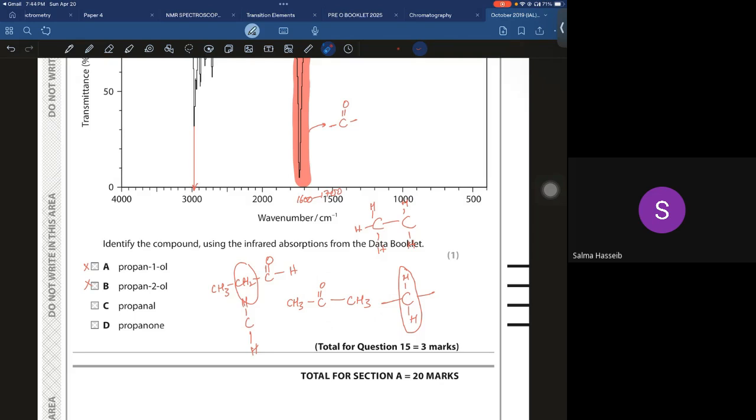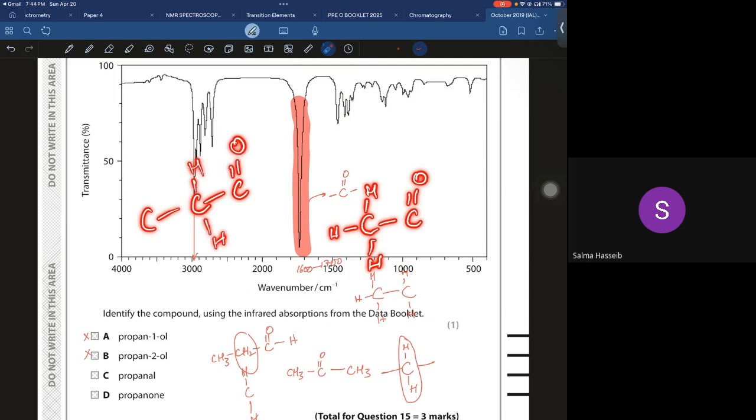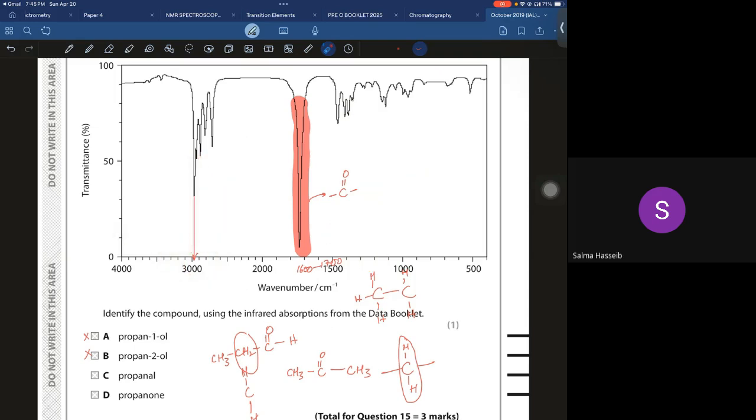Can you repeat? There are two peaks. First peak is this. This is CH peak. I know. But we have this as well. This is also CH peak, but it's connected to another CH as well. So 3000 means this carbon and hydrogen, not this. That's why I'm saying it's an aldehyde. It's not a ketone. In ketone, there is no other CH bond which is connected to any of the alkane. So that's why it's an aldehyde.